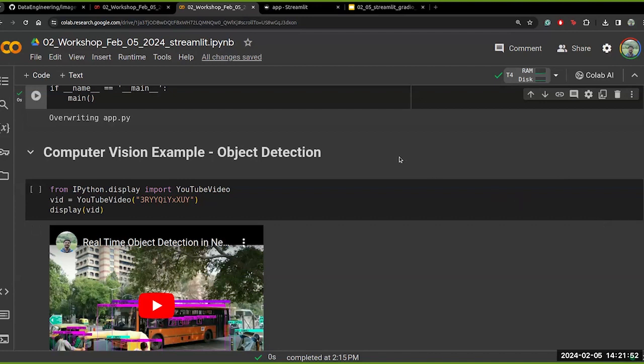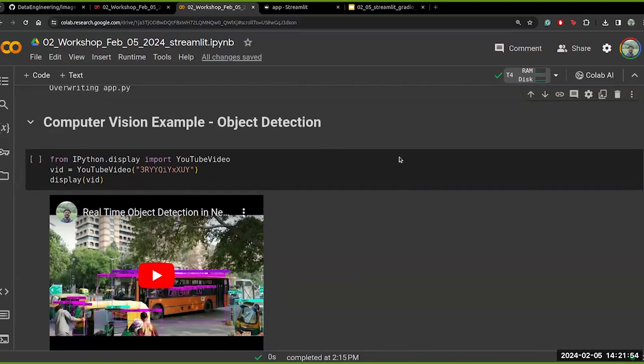Cool. So next we will look at this computer vision example, which is object detection. Now the problem has changed. Instead of saying what's in the image or what class is in the image, we want to see where that object is located inside the image. Once the model finds the object, it tries to make a bounding box around it and say, okay, this is where the object is located in the image.